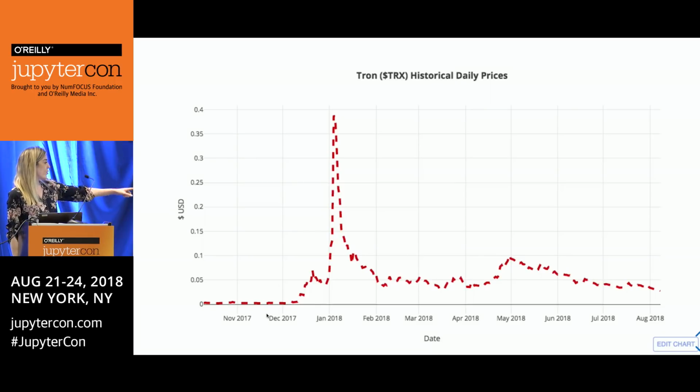So this is a chart that shows you from December 2017 what happened. There was a bit of a spike towards the end of the month, and that's where I was when I started seeing this rumor. And then you can see a massive spike and a very, very sharp descent in January. So a classic case of buying the rumor and selling the news.